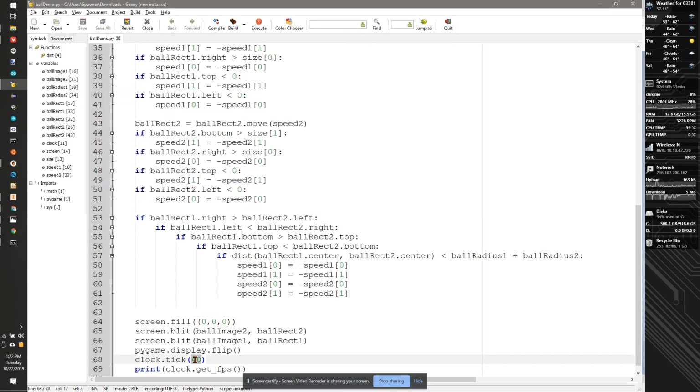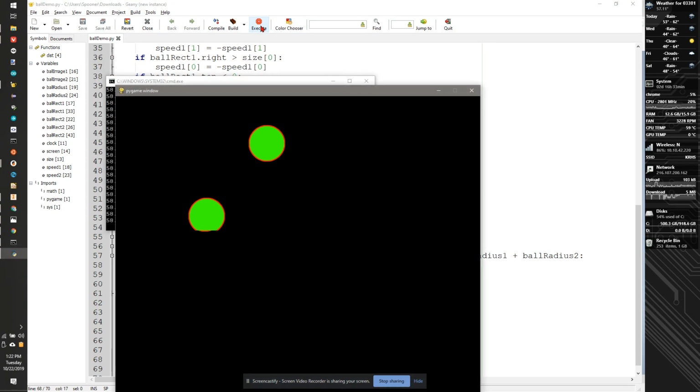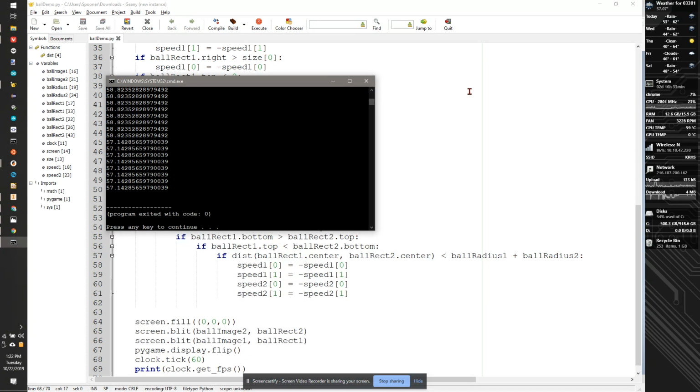Let's put our speed back up to 60 and just double check everything looks good there. But that's a good circular collision. Now, what's nice is that you only have to add one more line to each collision, but it means adding one line up to 6 to 8 times depends on how many balls you have. But let's get that up and running.